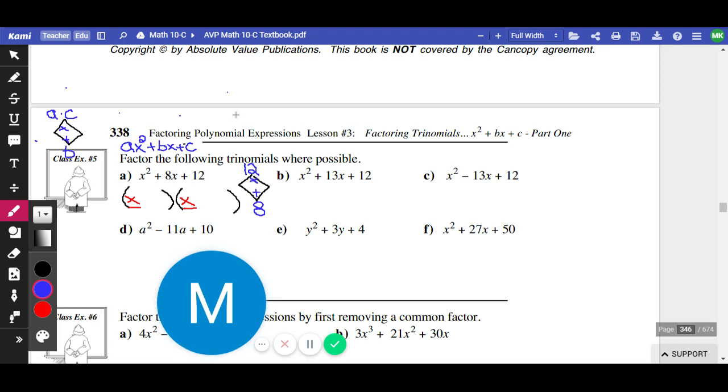Anybody think of two numbers that would multiply to 12 and add to be 8? 6 and 2. Those are the sides of your diamond. Diamond method's really just a way to organize inspection, which is what's going on above. And it's not factoring. Diamond method is not factoring. It's organizing the information for you and it's picking numbers.